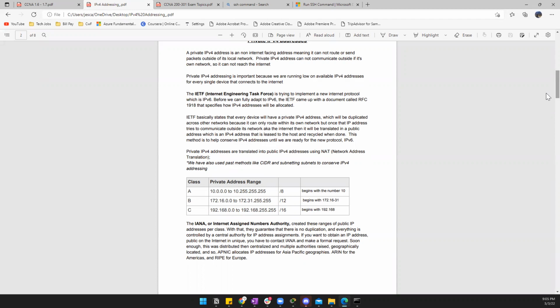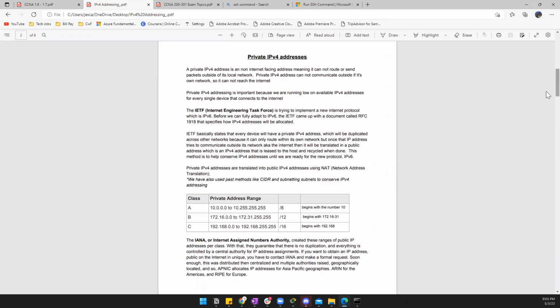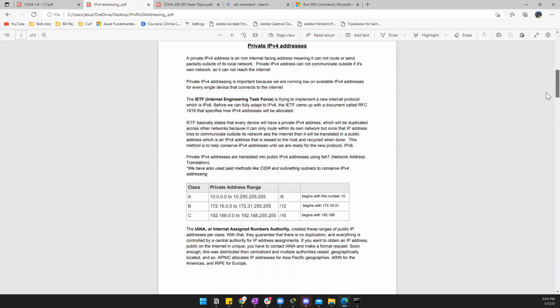Now we'll talk about DHCP, which is Dynamic Host Control Protocol, which divvies out IP addresses for us to use so we can manage them effectively. But we'll get there when we get there. Right now, you just need to know that we have private IP addresses. And that's because there's not enough IP addresses for every single device to have.